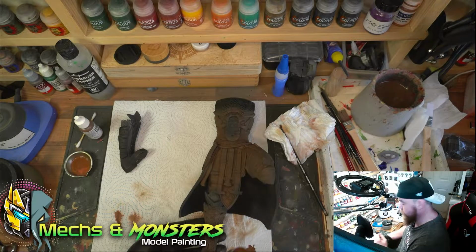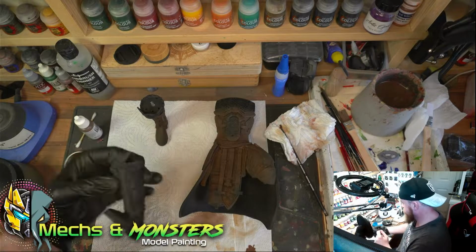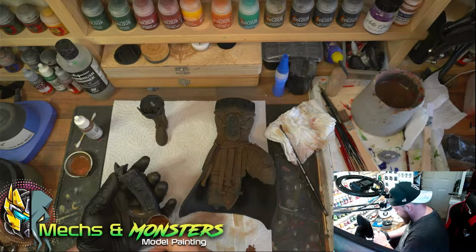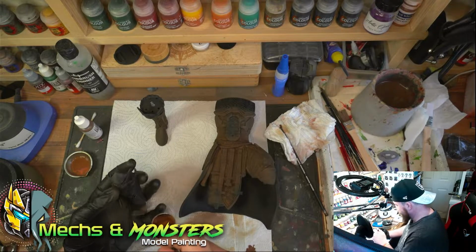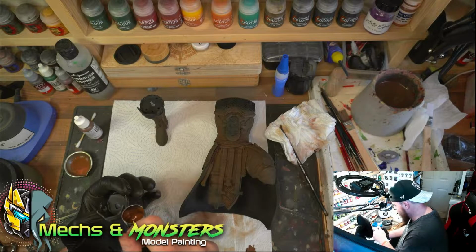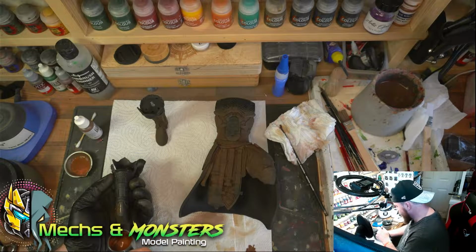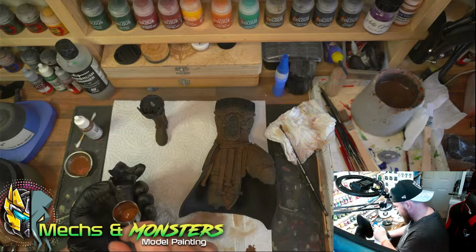What's this leg going on there? So he's got like a base he stands on, which is a video about painting stone that I've done, which I painted up in a stone effect.